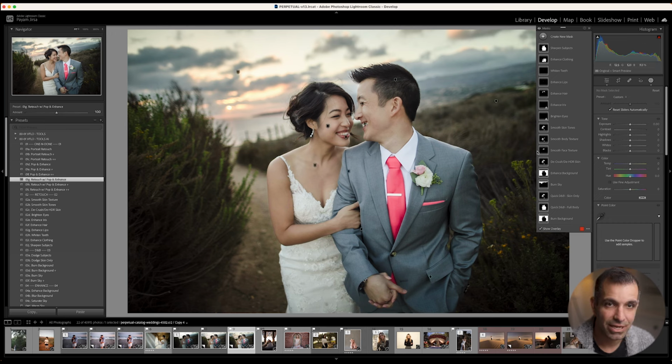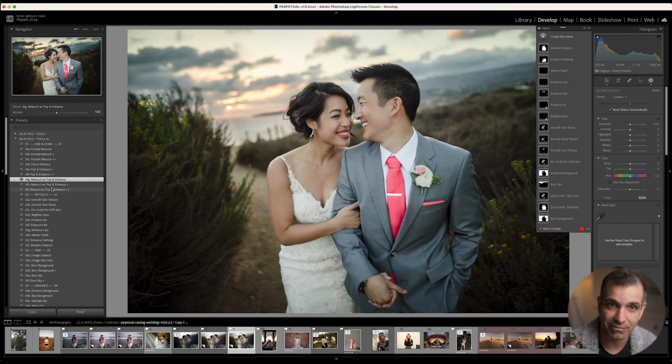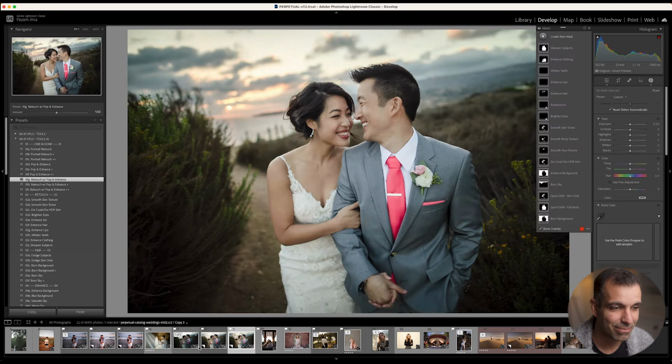So if I click this, you'll notice that again, none of the masks change because it's those two in combination. And if I go down, I just get more or less of kind of a background effect, okay? So the one and done tools are a combination of all the tweaks below that have then been tested across images. And it's the things that we would most likely do. But again, look at the before versus the after on this. This was just modern. We did hard light and then we did the retouch with pop and enhance. So that's the two clicks to get to this place.